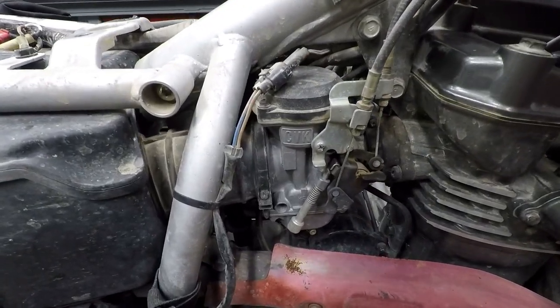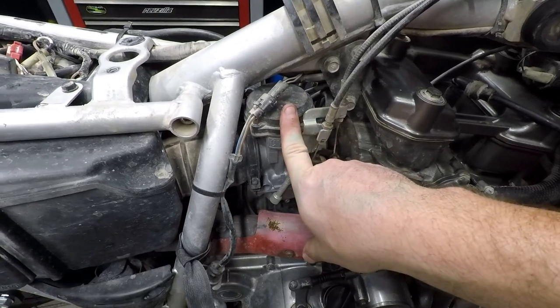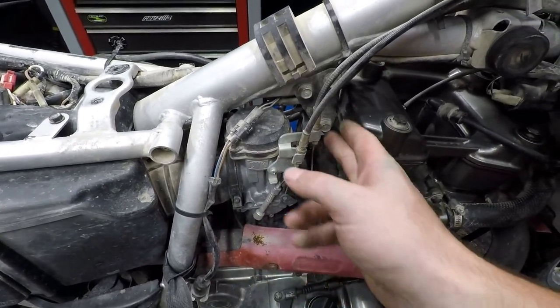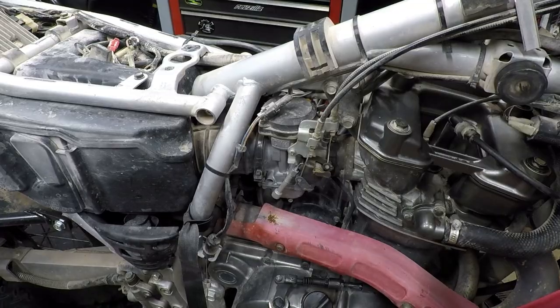All right, here we have plenty of access to the carburetor. This is a Keihin CVK. This is a non-accelerator pump carb. And these things are proven. So I'm going to go ahead and loosen the airbox, both sides. We'll undo our throttle cables, undo the choke linkage, and get this thing out.